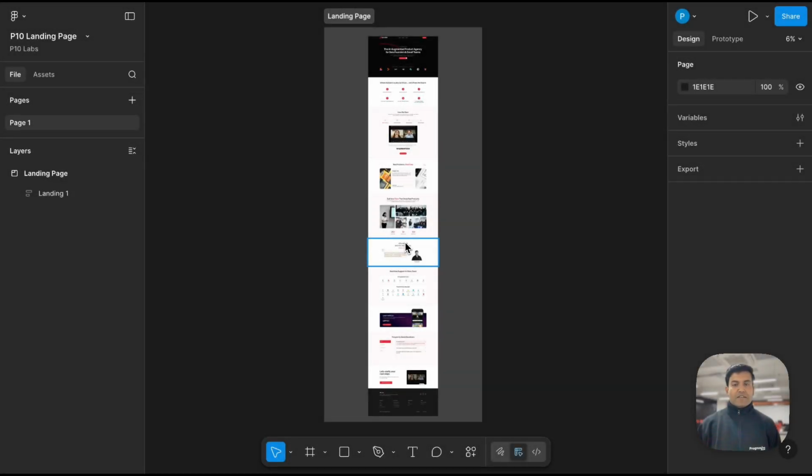Let's give this a try. We're going to start by connecting Figma to Cursor. When you open your Figma, it's usually in design mode, and we are going to have to change it to dev mode by clicking here.